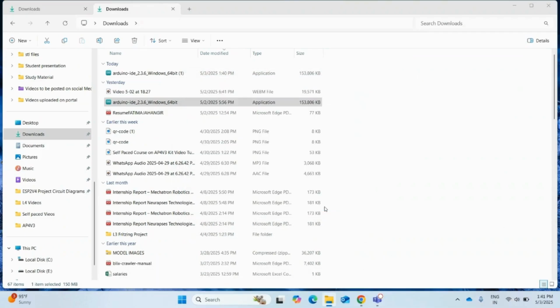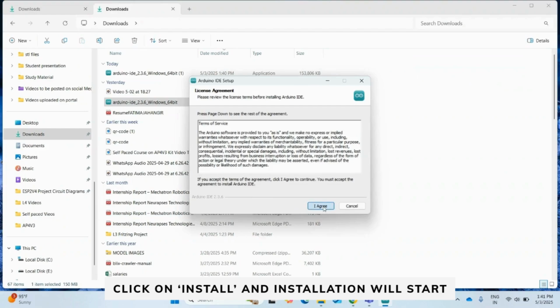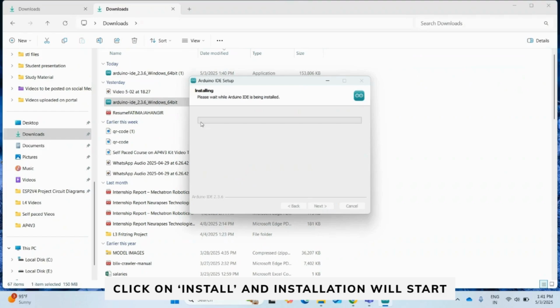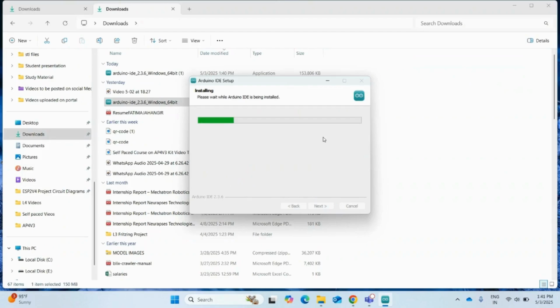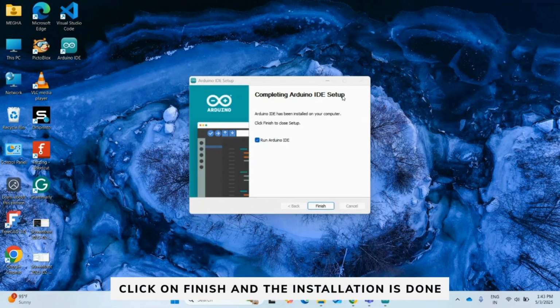Click on Next. Click on Install, and you can see the installation has started. Now the Arduino IDE software is installed. Just click on Finish.